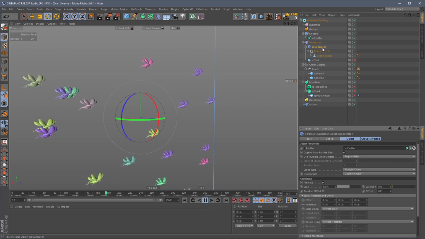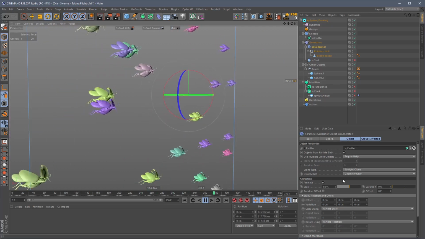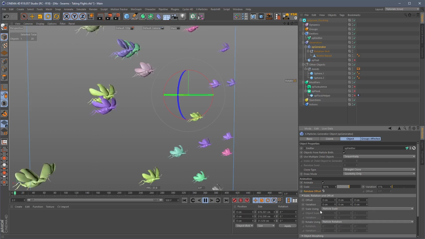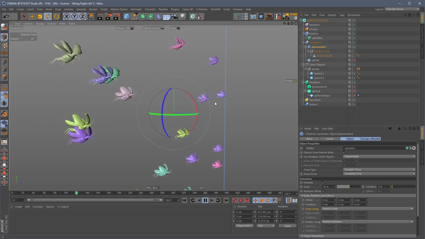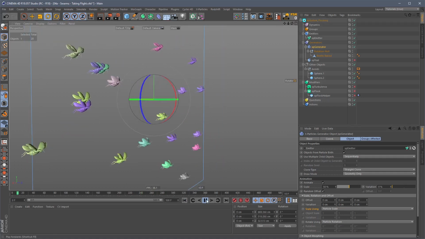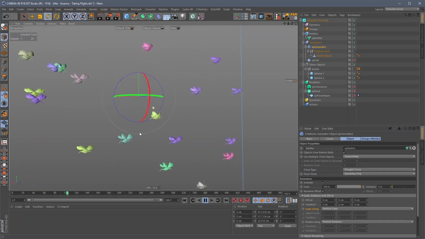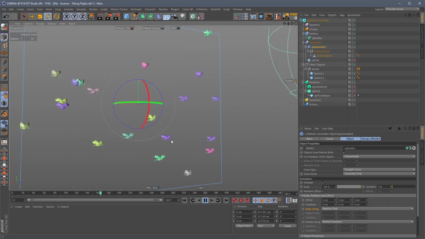What we can do is actually offset that animation. Currently you'll see they're perfectly in sync, which is obviously not very realistic. So we have this option here to randomly offset the generated geometry on the particles. So you can see now they're not all at the same time. Some are obviously going to be close because it's only 60 frames worth. If I increase the speed, we'll see. And there we go. We get a really nice organic offset animation.